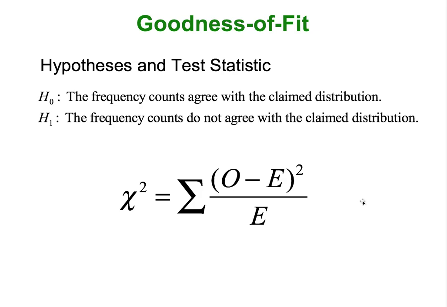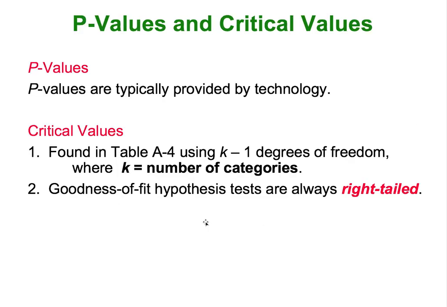And then below that is the formula for the test statistic, which is a chi-squared. What this notation means is that we subtract each corresponding expected frequency from the observed, and then we square that, which of course is going to give us a positive value, and then we divide that by the corresponding expected frequency. We do that for each one of the observed and expected pairs, and then the capital sigma says we add all those up. That will give us our test statistic, which we will calculate for our example in a moment.